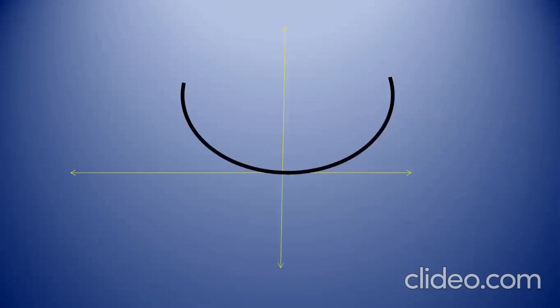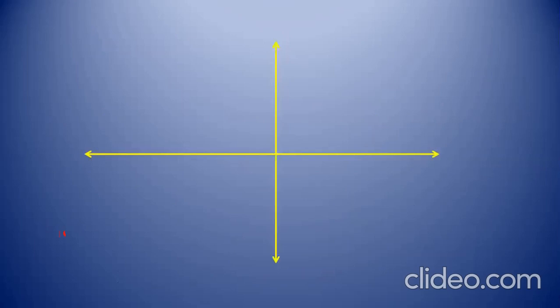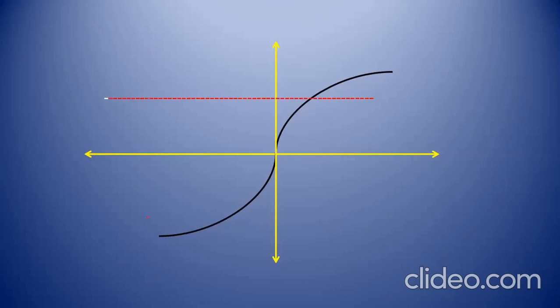Look at this example. If we draw the graph for another type of function and then draw a line parallel to the x-axis, it intersects the curve at more than one point. So the function is not a 1-1 function. If we take another type of graph that looks like this, and draw a line parallel to the x-axis, it intersects the curve at one point. So that's why this represents a 1-1 function.